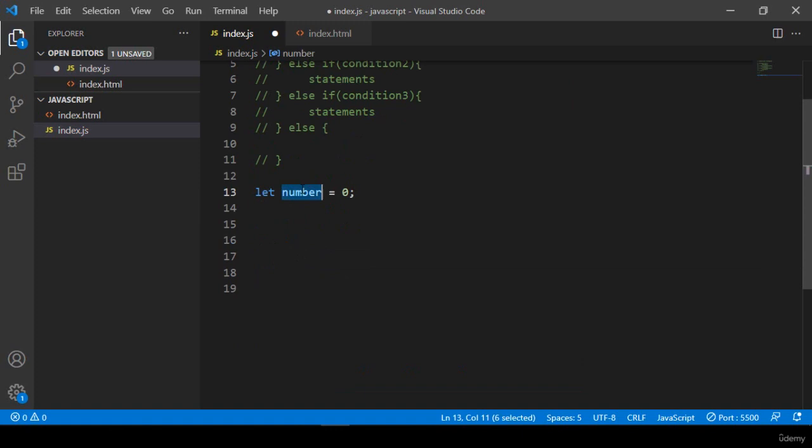And now I want to find out the positive value and the negative value, and also I want to apply another condition that equals 0, which will display another message. So we can actually do that work using conditions.